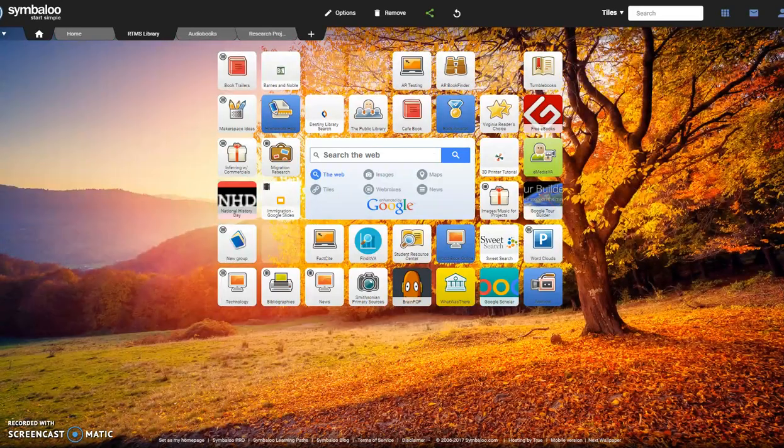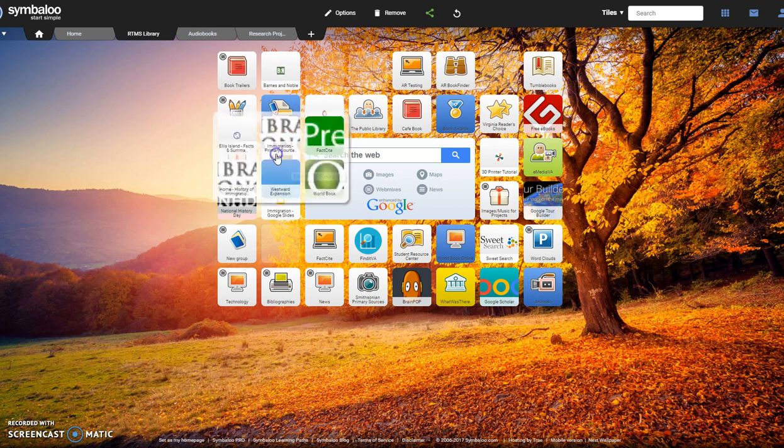When you're doing research for your migration project, I suggest you check out our Symbaloo on our library homepage. On here, I've created a box just for you called Migration Research. If you click on the box, it's going to open 6 different links that I suggest you check out for research.